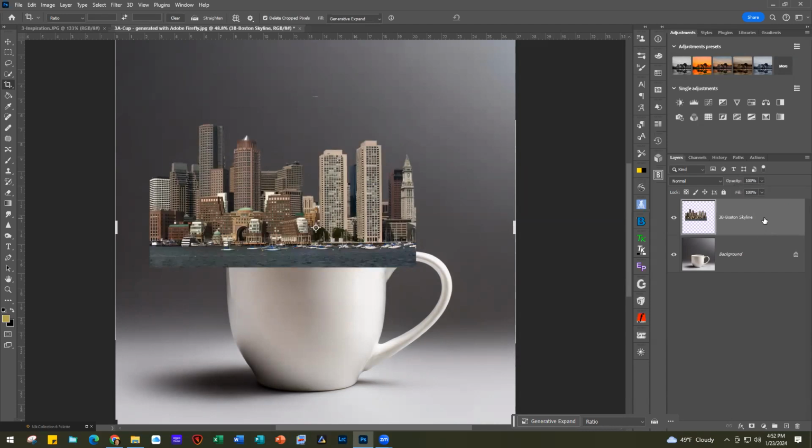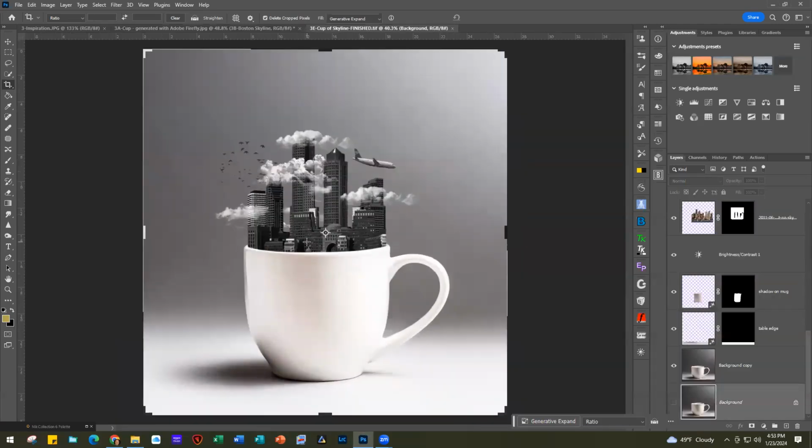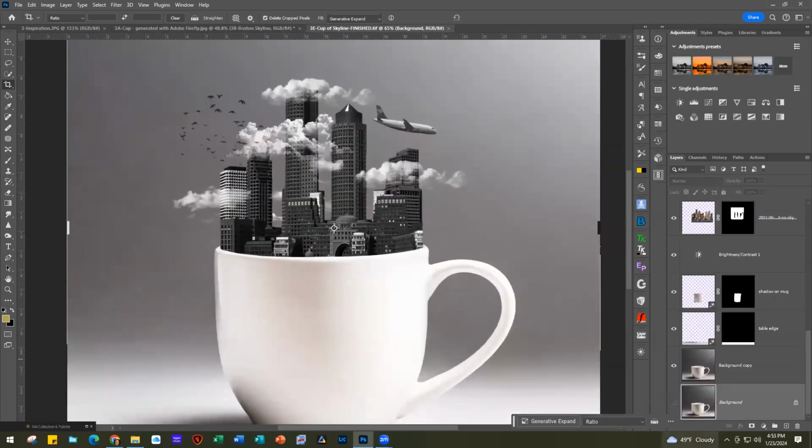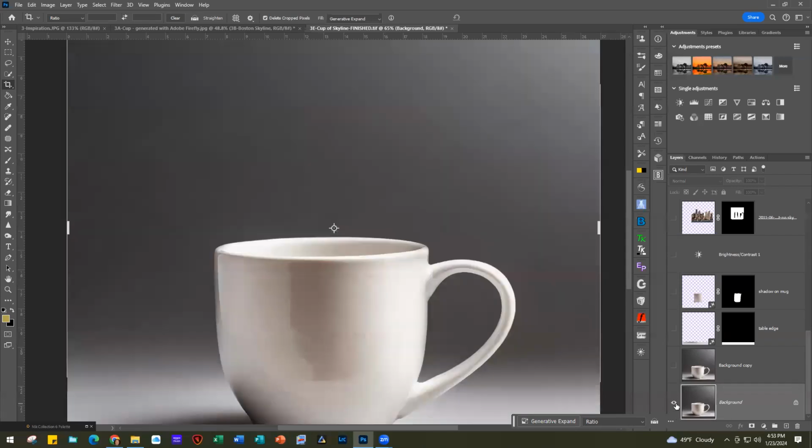So then I added a layer mask. And let's open up the finished one. And masked away. And I also took out some of the buildings in between so there was more space in there. So I'll show you. Here you go. So let's go with our cup. And here's our layer here. So I added some masking and I masked out some of the buildings in between, just so that they separated a little bit. And then, when I generated the original cup, let's go down here.